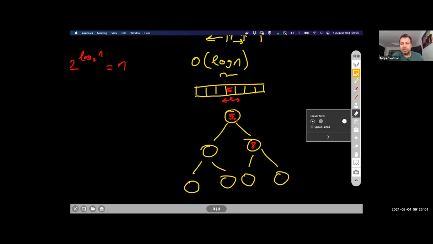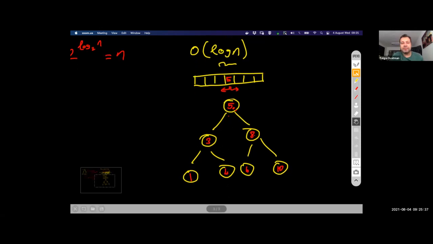I think this one should be smaller. Let's make it 6, and this one should be 10, or something, anything larger than 8. And on the left-hand side, if you choose this one, it should be smaller than 5. Let's do 3. And 3's left child should be smaller than 3, but also smaller than 5, which is okay. So something smaller than 3 is also smaller than 5. But the right-hand side should be larger than 3 but smaller than 5. If we are talking about integers, then we only have one possibility, 4.